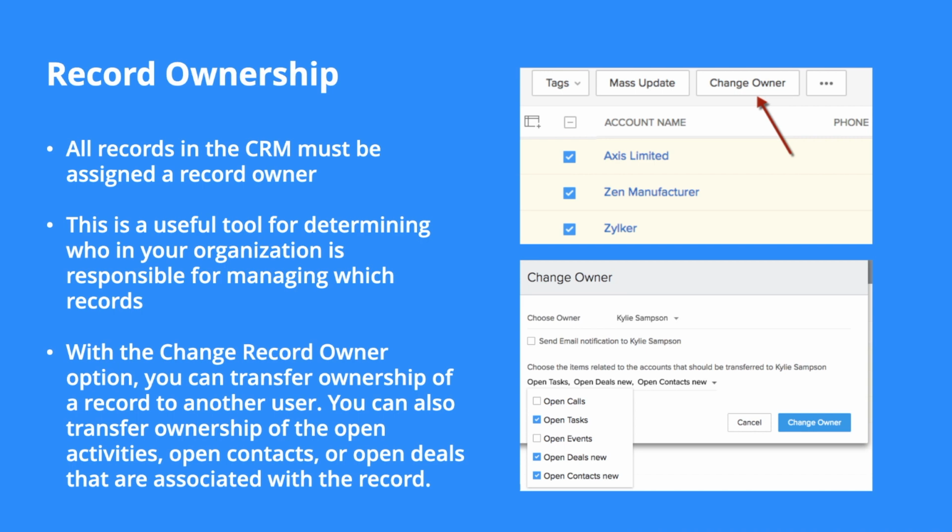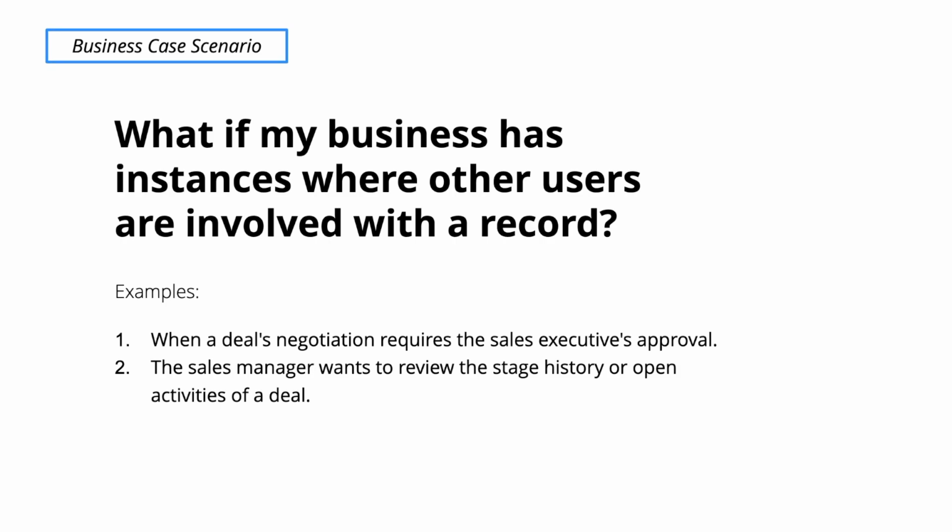So to follow up with this record ownership feature, a lot of times we get the question, well, what if there's more than one record owner or someone responsible for a deal, a lead? A common business case for that is maybe I want a sales executive keeping track of our larger clients that we need to be prospecting and keeping an eye on this deal. So that's where the user lookup field comes in.